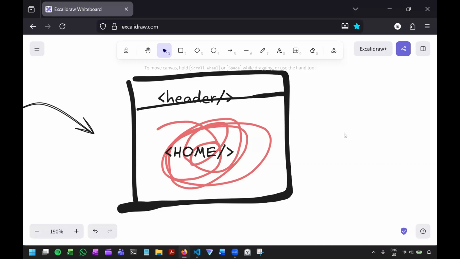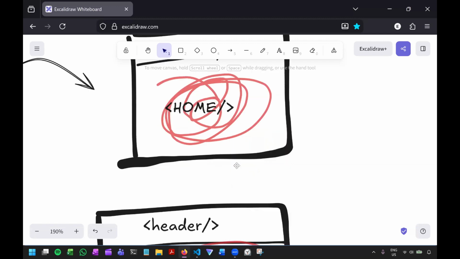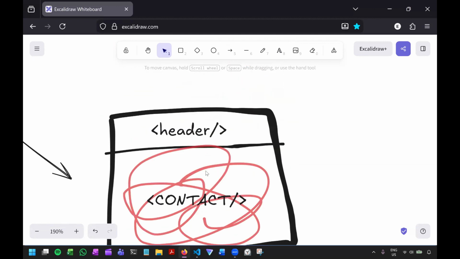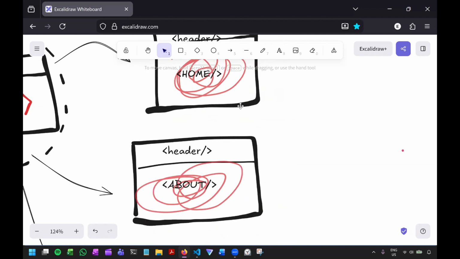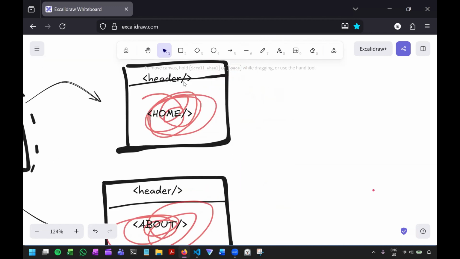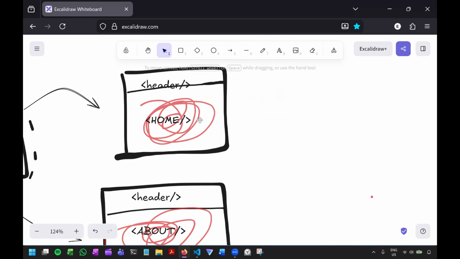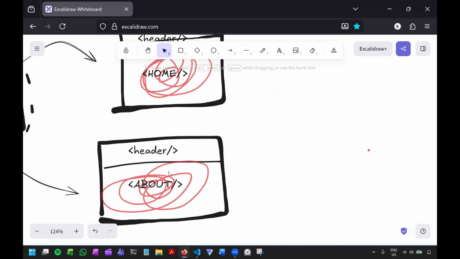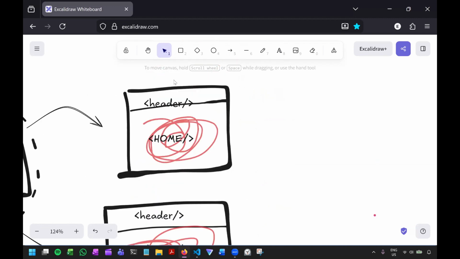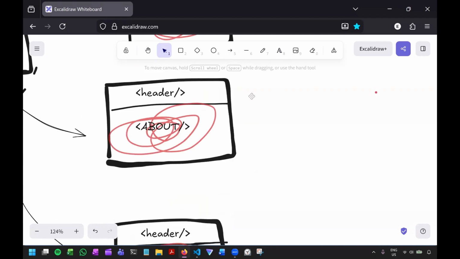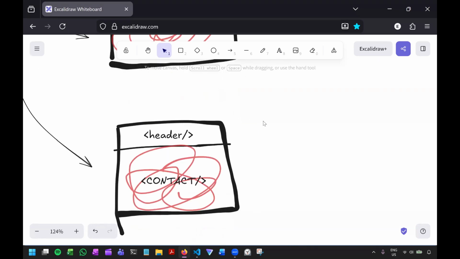Let's say you want to build a web page where the home page, the about page, and the contact page all share the same header, which can typically be a navbar. So all three pages consist of a header and some component, a header and a component, and a header and a component. So it's basically header plus some blob, header plus red stuff, header plus red stuff.